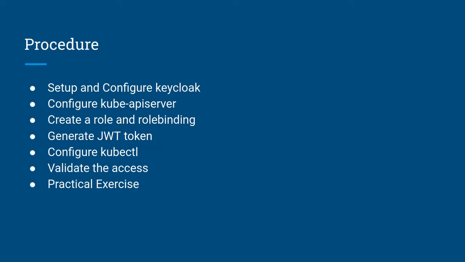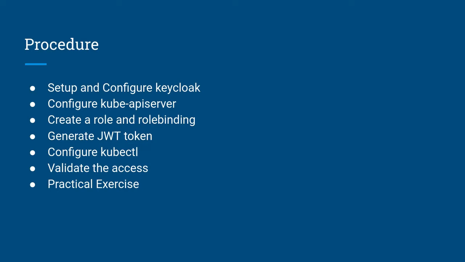The third one is that we are going to create a role with a set of permissions and bind it to a particular user who is a part of a group, so that he can access the resources within a cluster. The fourth step is generating the tokens. Once the Keycloak identity provider authenticates the user, it provides a set of tokens called access token, ID token and refresh token. We will see how we can generate these tokens in this video.